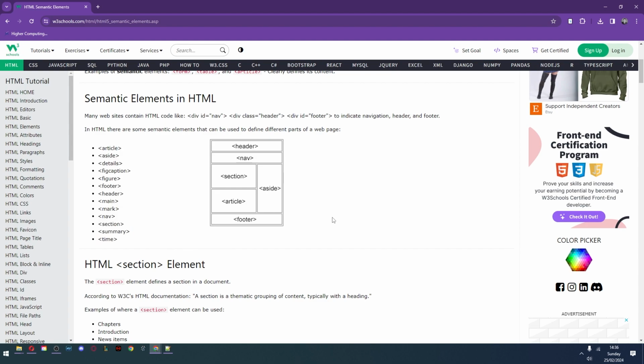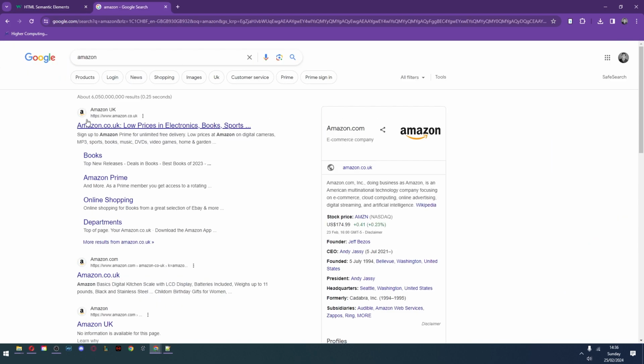Now you might be wondering, why not just use divs? I'm happy and comfortable and confident with divs. Why would I bother with these different semantic elements? There are two main reasons that I've found. One is that Google or other search engines can make use of these semantic elements to provide better results for searches. For example, when you search for a website, it might search through the nav elements or the nav tag and to find the links within that, so it can present them as shortcuts within their search results.